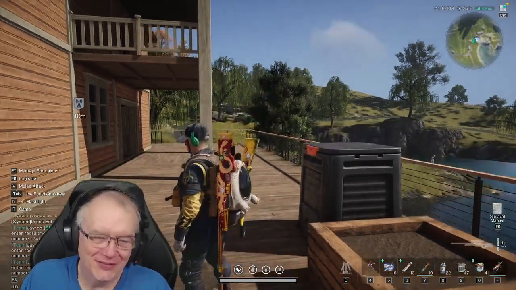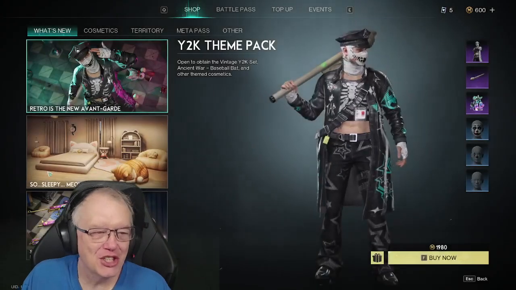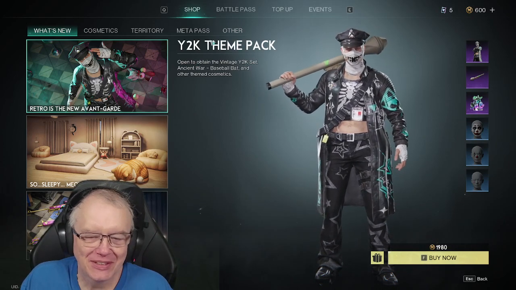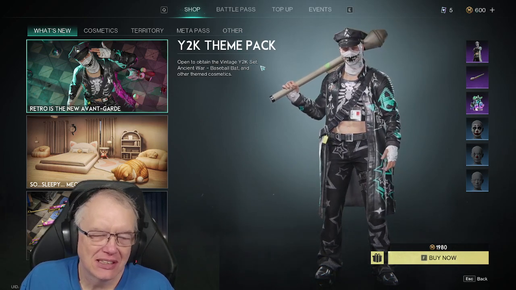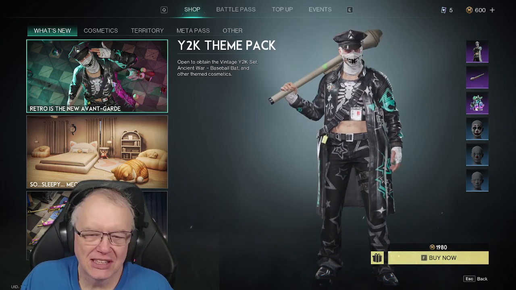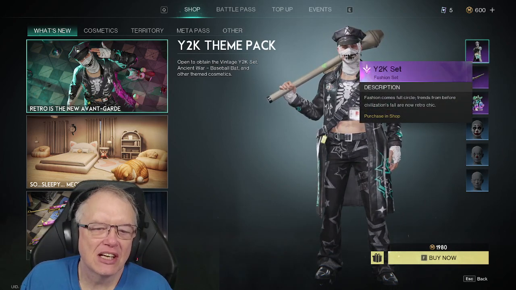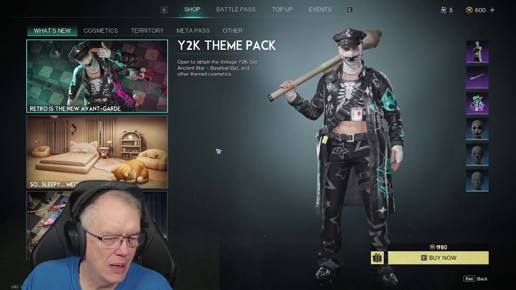How do they finance the game? Okay, I'll show you that aspect. The shop. So, this costs money. This currency is, I don't know what this is. It costs money. So this is, if you buy this for 1980, you get all of these. These are skins. They're not actual weapons.